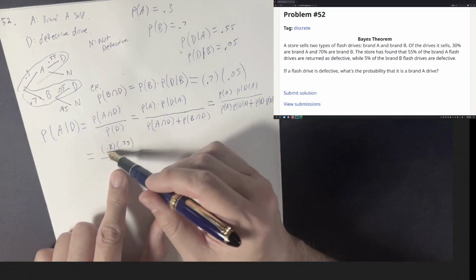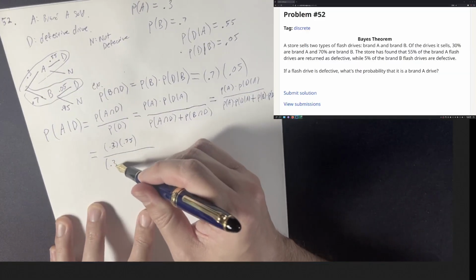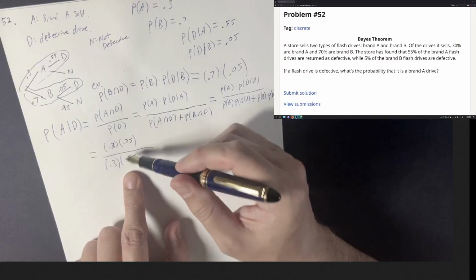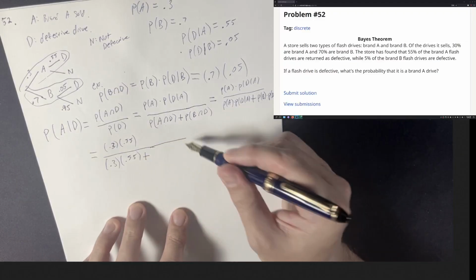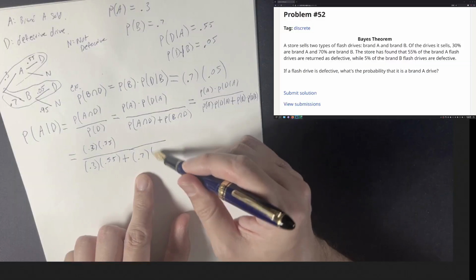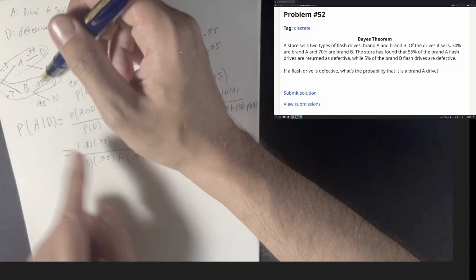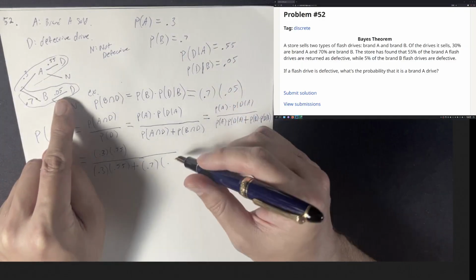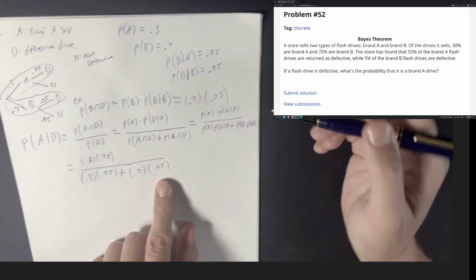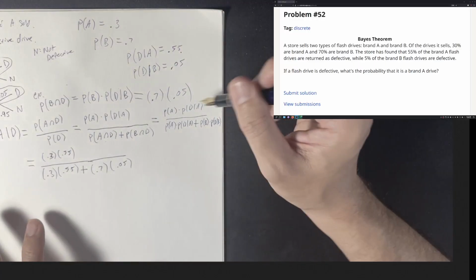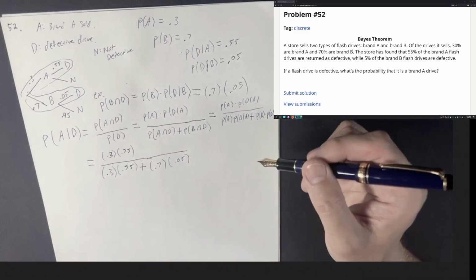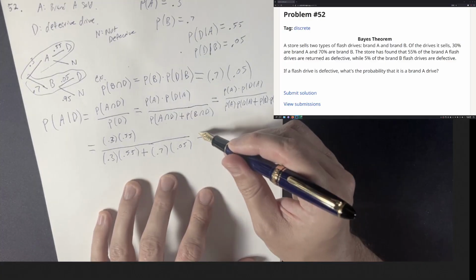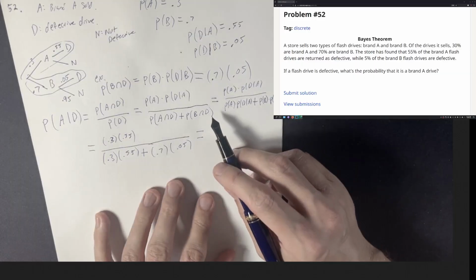One of them is for sure going to be this again, the A case again. So it's not surprising to me at all that I see the same numbers. But then you've also got 0.7 times whatever the probability of being defective given that you're on branch B is, which I guess is 0.05. I think I might have done that one earlier right there. I didn't bother to do the number out. So we're there. Now you just grab a calculator and you're just careful, basically. That's what most people do.